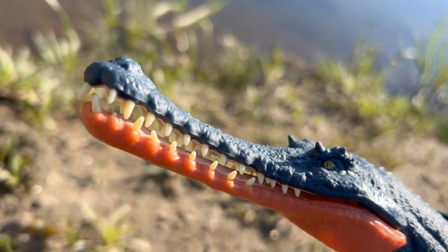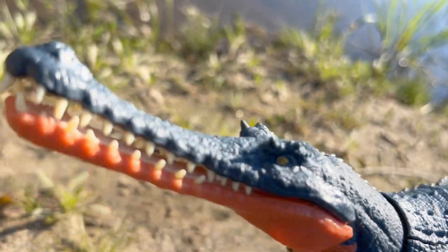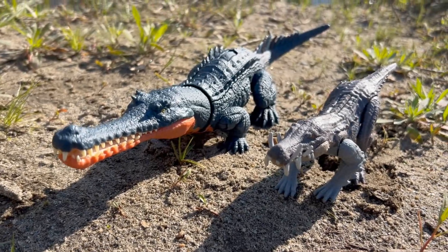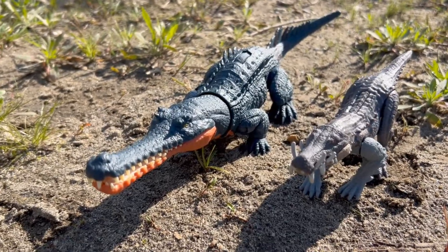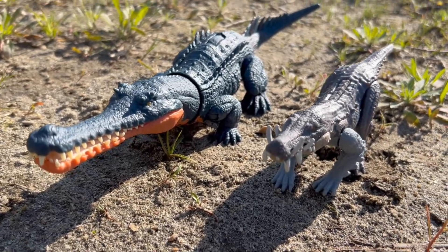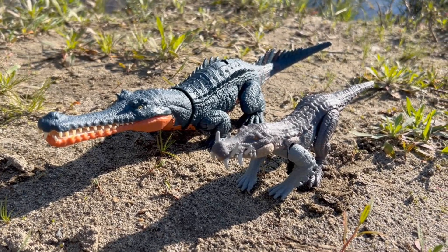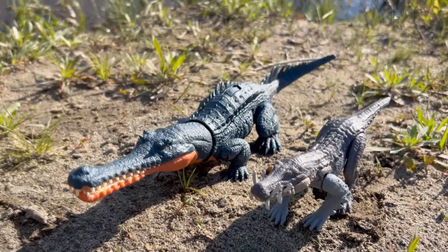Really nice to see. I love the curved tail and I just love how crocodilian this thing is. This is going to go great with the few other crocodilian species we've gotten from Mattel. I really like to see them dive into this type of species. For the longest time we only had one crocodilian figure, then they released the small Postosuchus, and that was pretty much it — until recently it seems like Mattel has really just dove in and started giving us more of these crocodilians. Awesome, good job Mattel.